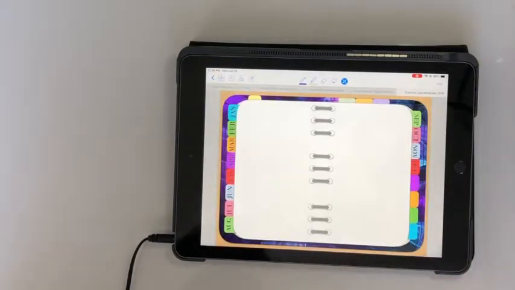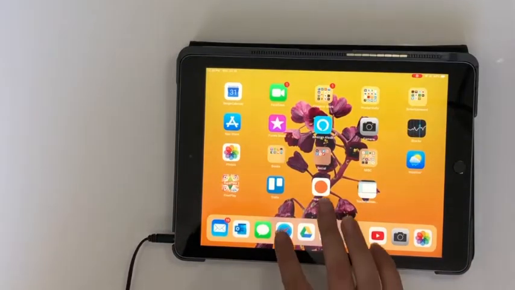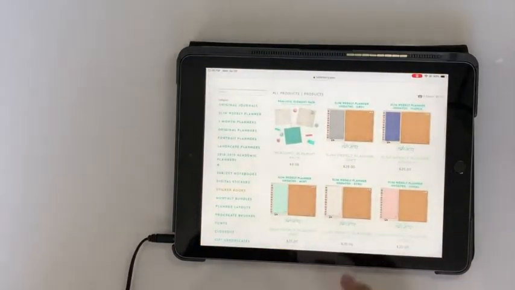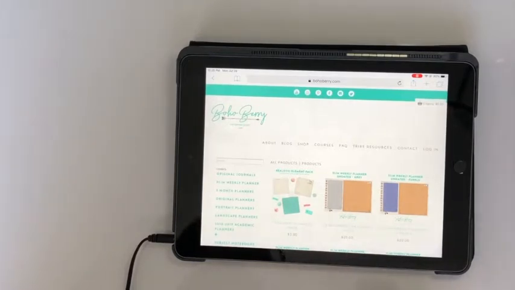But if this option is something that you want to learn more about and you want to see ones that are more professionally designed, then you can go online and just look up digital planner or digital notebook and you'll come up with quite a few options. I do have a whole blog post with the ones that I recommend. Just to show you one example, this is Bohoberry, which is what she goes by. She has quite a few options for planners and notebooks in her digital shop.